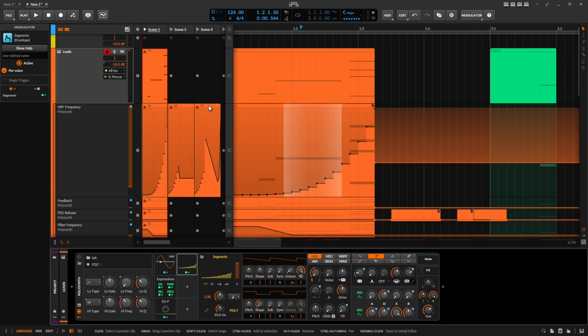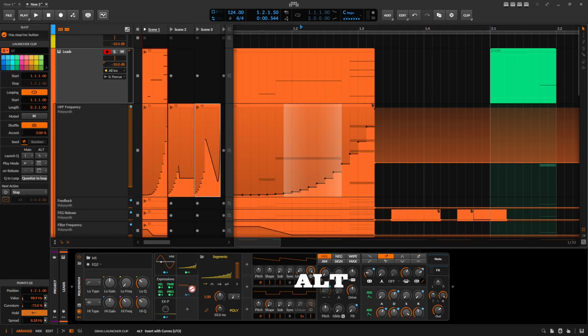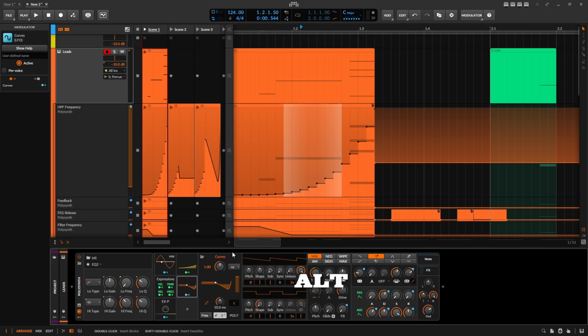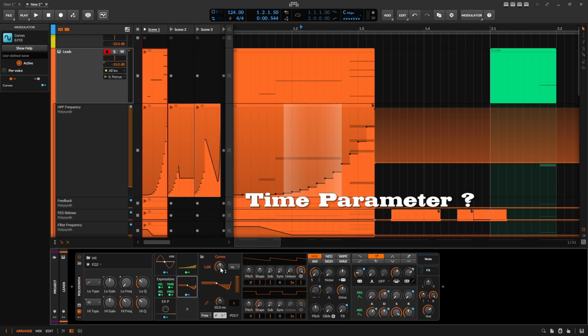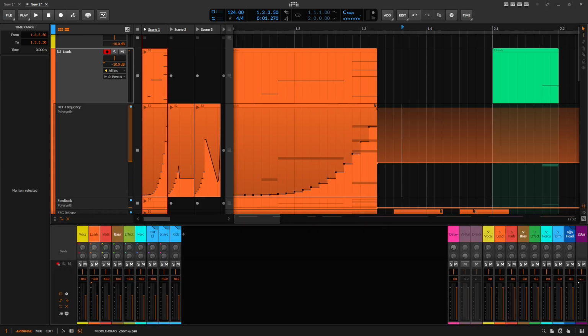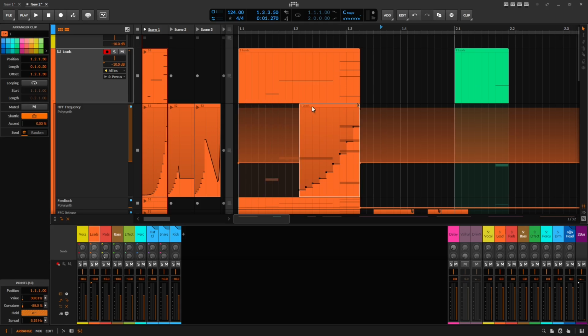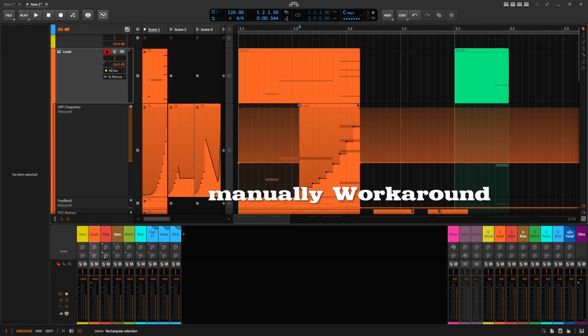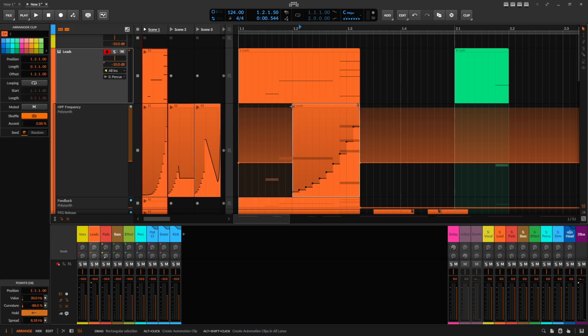If I hold down the Alt key while dragging, a curves modulator is inserted. A small drawback is that the selected automation time unit isn't transferred to the MSEGs. I'd like to have a shift or control key that automatically transfers this time and enters it properly, and of course the other way around from the MSEG to the automation. But I can still transfer it with a small manual workaround, so it always adapts to the project speed.